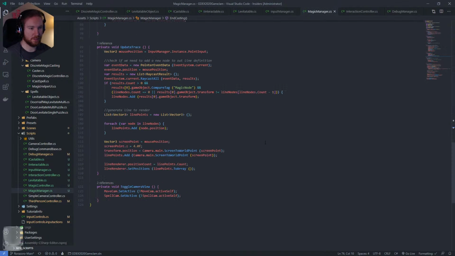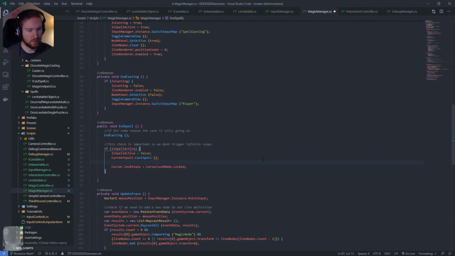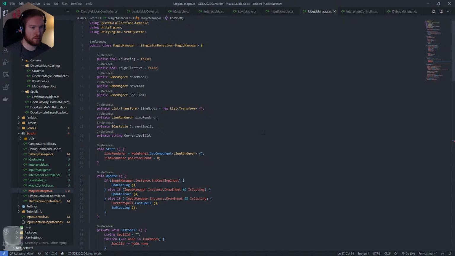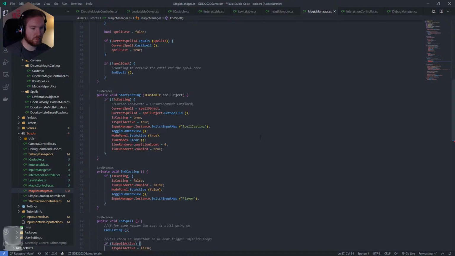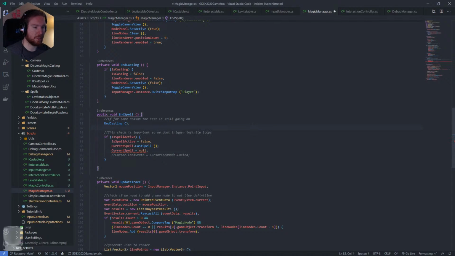I need to go to the manager, so in casting. So on the cast spell. I don't want that. So is spell active? False. Current spell dot cast spell. Okay. And then current spell equals null. Hmm. Oh, I'm an idiot. There.